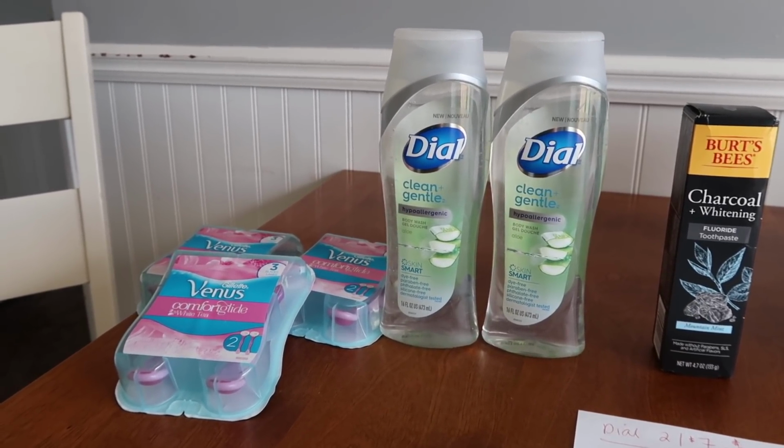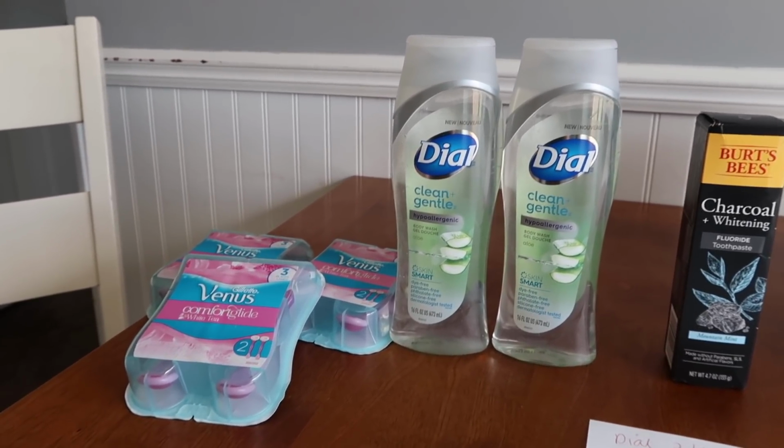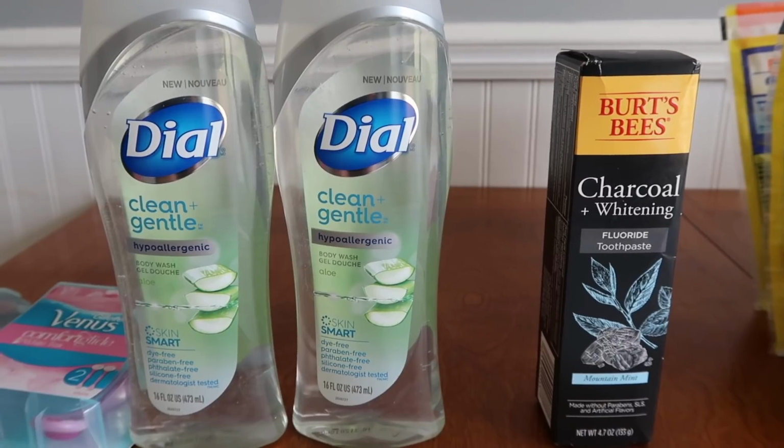If you have that goofy $35 basket booster, this is an idea. If you want to just do these separately, this might be also an idea. This one is a little bit spendy, but these two deals you should absolutely do if you have the digital coupons to do them.